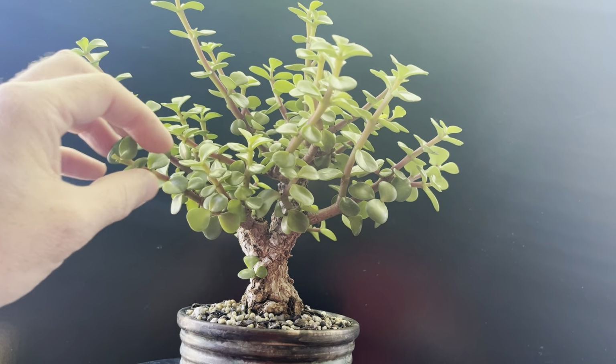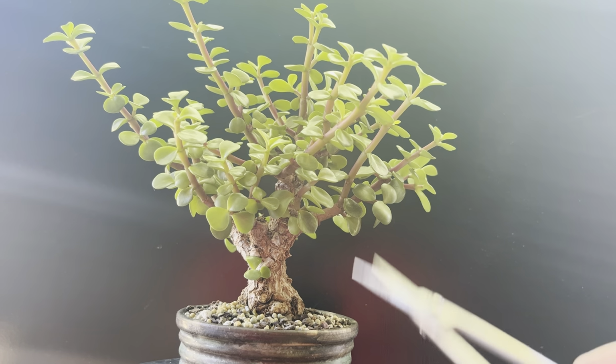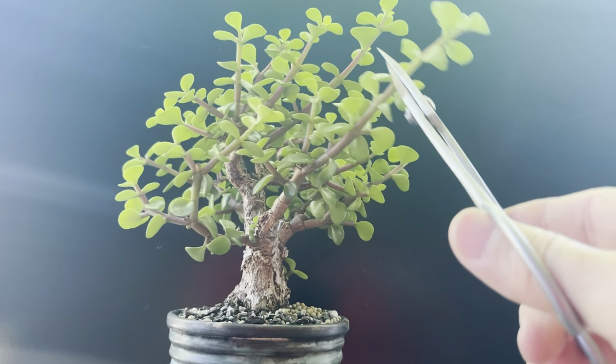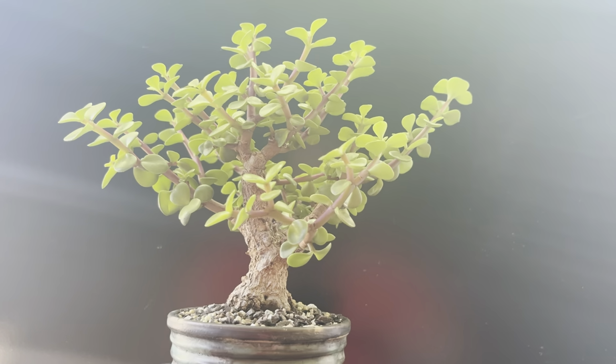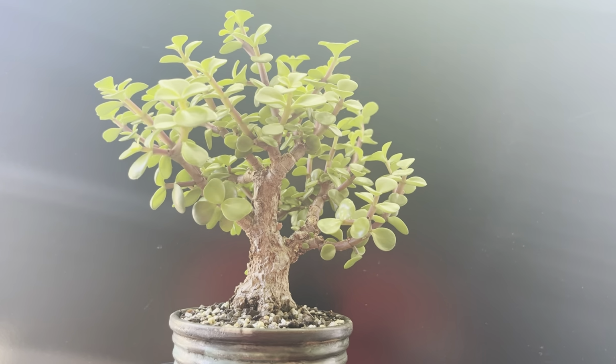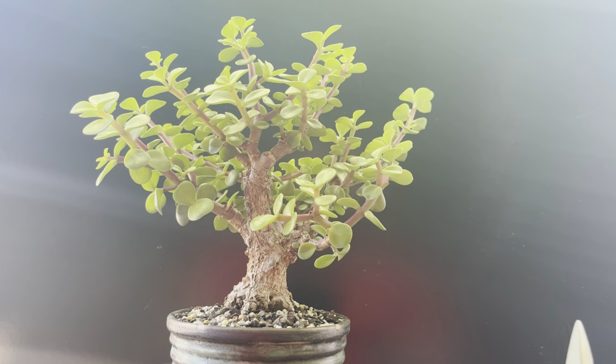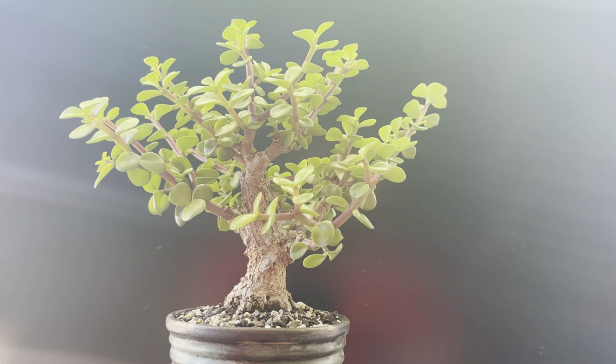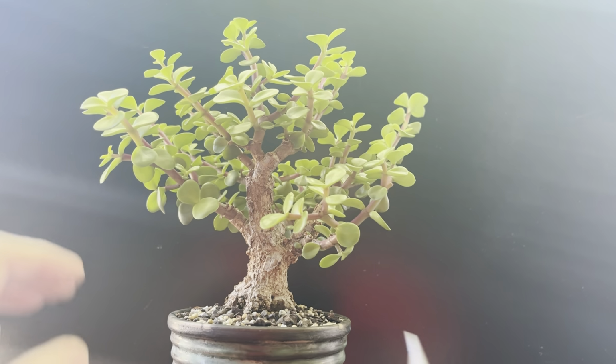Sometimes when I'm taking cuttings, I want to do bigger cuts, so you get a nicer cutting rather than smaller cuts, which makes it slightly more complicated. But I will try to bear that in mind as we work on this tree.